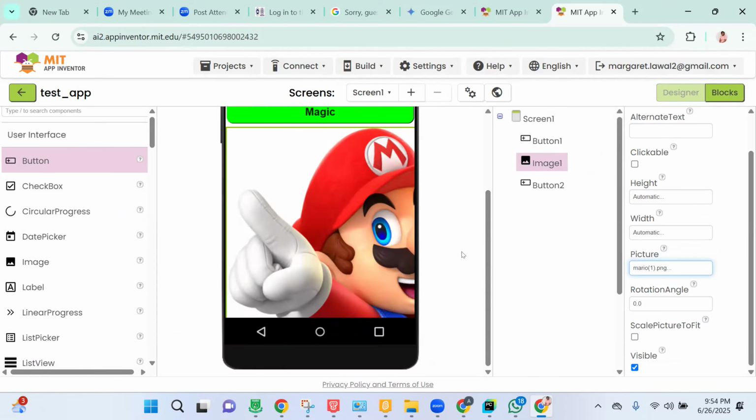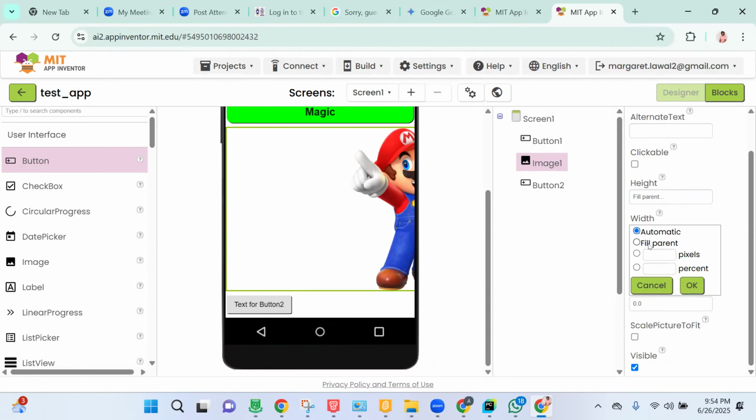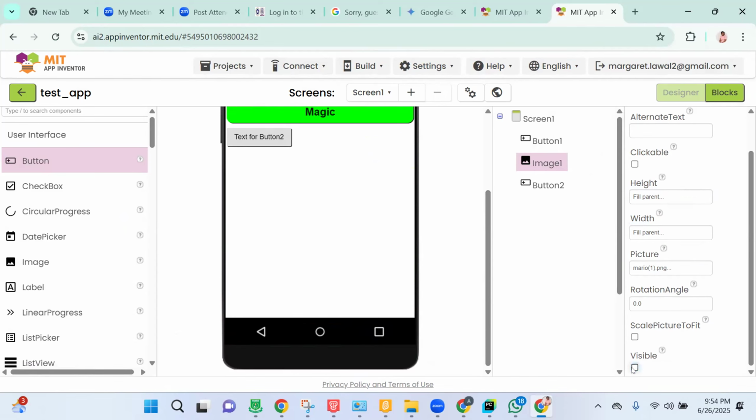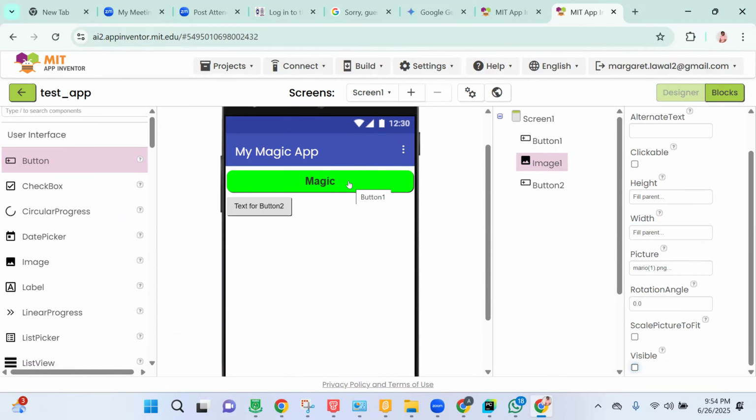So it's showing. So we set the height to fill parent and then the width to fill parent. So we have it there. For the Mario, the visible, we put it at hide. So it's hidden. It's there now, but it's hidden.